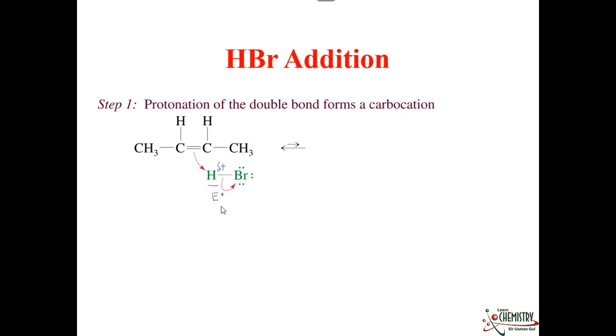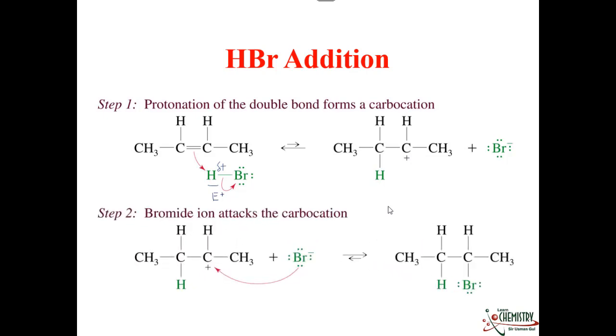In the first step you remember that the electrophile attaches to the alkene. What we get is that the carbon cation will form: that H, acting as an electrophile, will attach to one carbon, and the second carbon will carry a positive charge. So this is the first step. What will happen in the next step? I already explained that the nucleophile is the other part, and here the nucleophile is the bromide ion. Now the bromide ion attacks the carbon cation, giving us the final product.